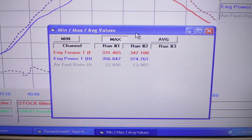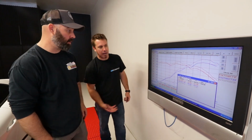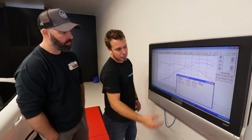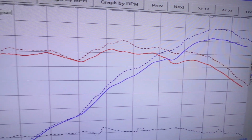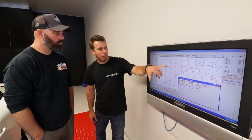All right. Torque, sorry, yeah. And you've picked up a bunch of torque and horsepower with your header. On average, we have about 18 to 20 peak horsepower and about 15 to 16 on torque, and that's literally just bolting them on. So that was very impressive to us, and you can see there are gains throughout the power band.